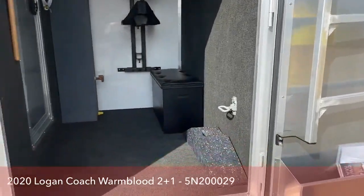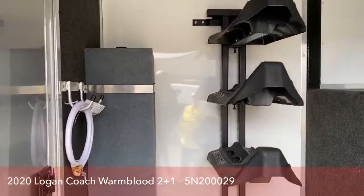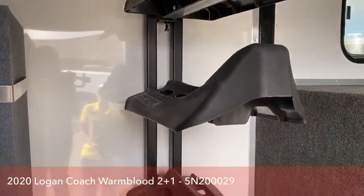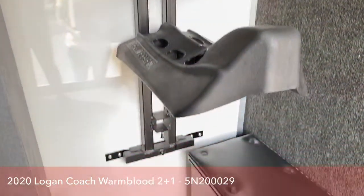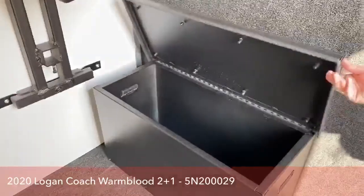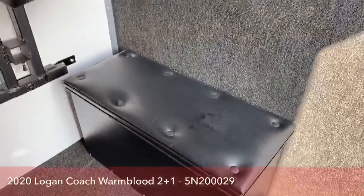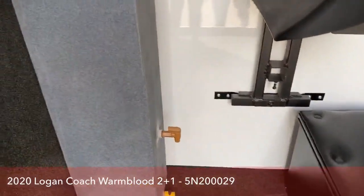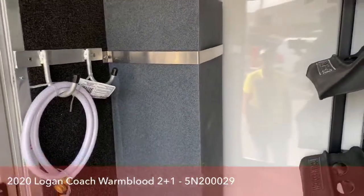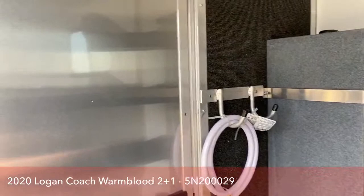So I'll let her kind of hop up in there so we can see the tack room. You got your saddle rack. You can add one more if you'd like. To the right of that is the boot box, and that actually opens up for more storage. To the left there, you've got a water tank with the hose, and then I believe that is a 30-gallon water tank. I'd have to double check for you though.